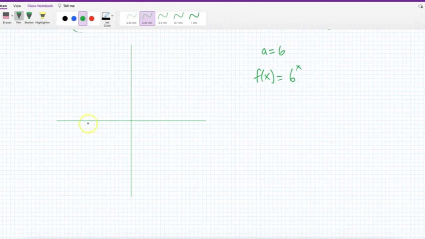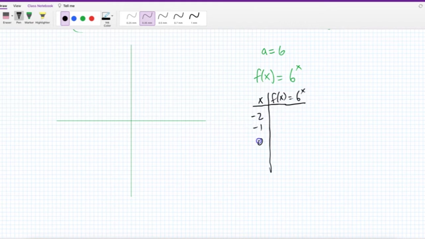So I'm going to wait to put any sort of scale on this before I know what kind of numbers I'm dealing with. So I'm going to start by making a table of values just so I can get a feel for things. Okay, it's always a good idea to pick a variety of values. For right now, let's just use integers, and we'll use positives and negatives. And then if we want to, we can go and look at some fractions. So let's do -2, -1, 0, 1, and 2, and see what happens.